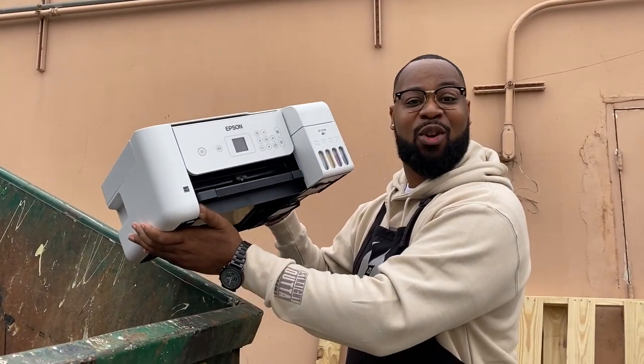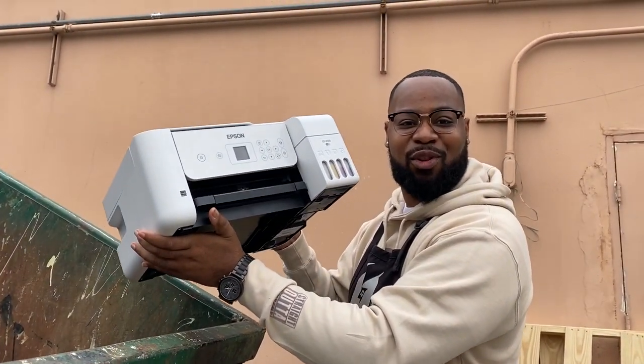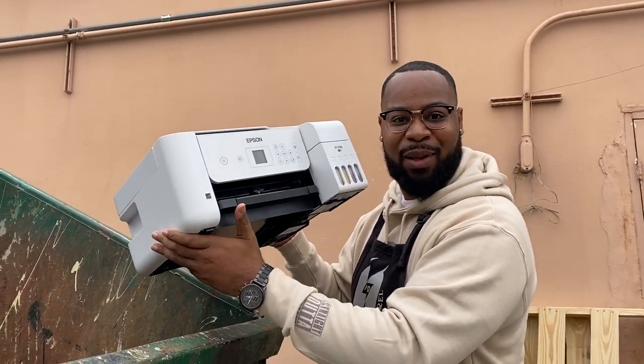I'm throwing away the sublimation printer. We do not need it. We have our flash custom transfers. We don't need it anymore. Bye-bye, sublimation.